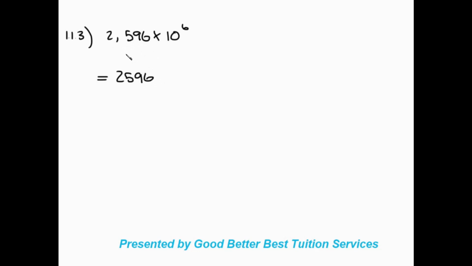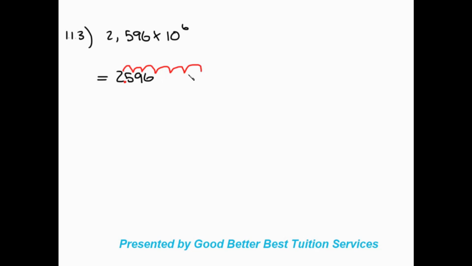And we take note of where the comma is, okay? The comma used to be over here. I'm just going to put it in color. It says times 10 to the power of 6. When it says this, we know that this comma over here jumps 6 spaces forward, okay? Because it's positive, it jumps 6 spaces forward. So what happens is we go 1, 2, 3, 4, 5, 6.